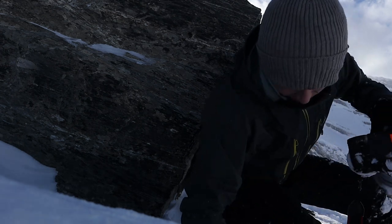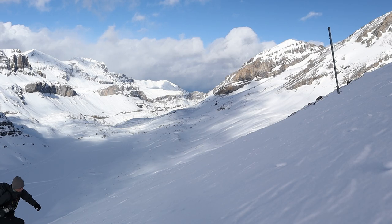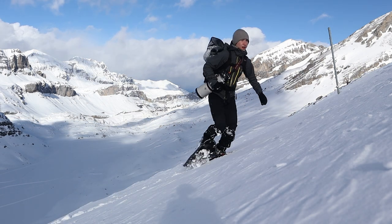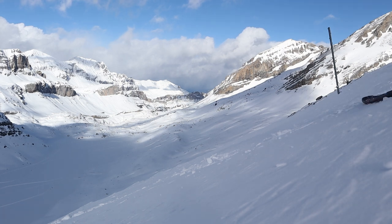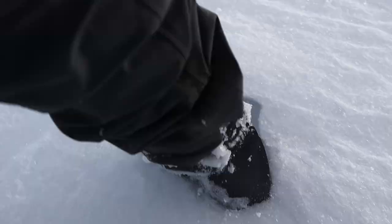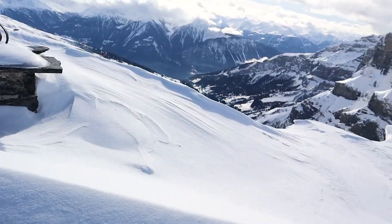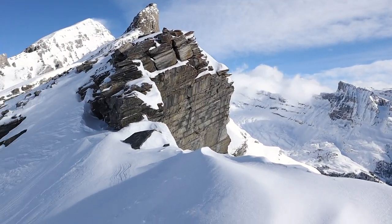I spent about 1.5 hours ascending this little mountain of about 300 meters of elevation, and it was really demanding because, well, firstly, it was extremely steep, and secondly, the snow here does not make it easier. So at the worst parts, I had to get down on all fours and just stick my knees into the snow to get some traction to get myself forwards. And I got to the top, but I haven't seen any sign of life. So it goes to show that the greatest efforts don't necessarily result in the greatest rewards.